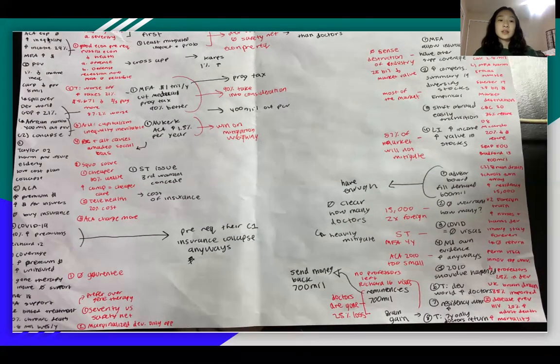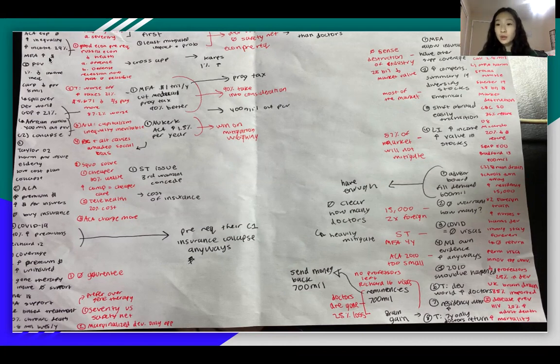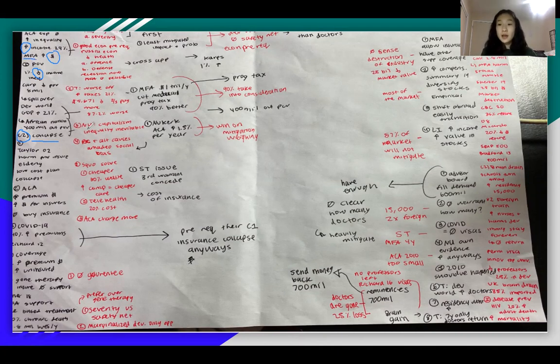So this right there, that is the pro case that I flowed. And if we zoom in, let's look at specifically how you flow a case. So what we call a shorthand is just abbreviating what you do to a point where you understand what you're talking about, but you're not writing the whole thing. So an example of where I abbreviated is instead of writing contention two, I wrote C2. Instead of writing the whole name, the name for this contention was probably like healthcare collapse, I just wrote collapse. And then instead of writing decrease and increase, I just drew a down arrow and I drew an up arrow. Instead of writing money, I drew a dollar sign. Instead of writing Medicare for all, I wrote M4A. So that is a very good example of shorthand.